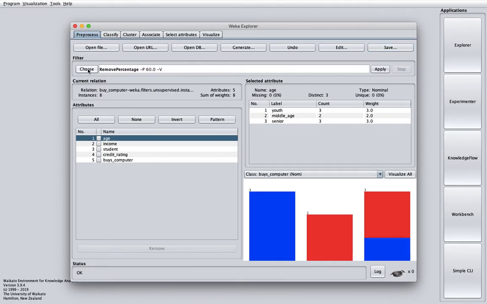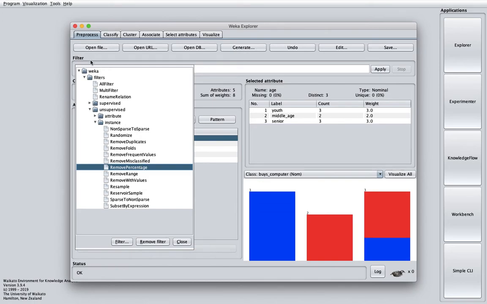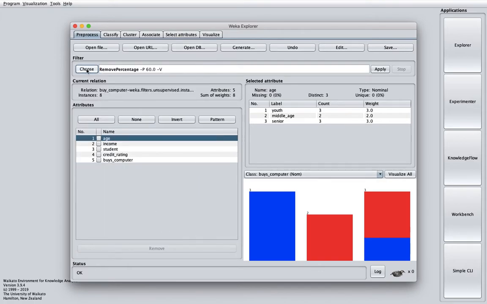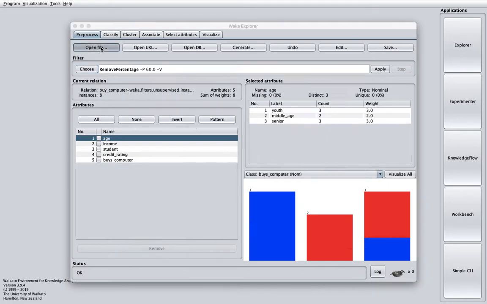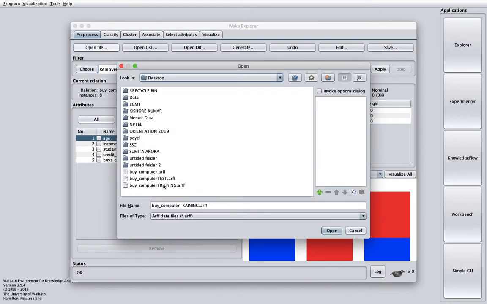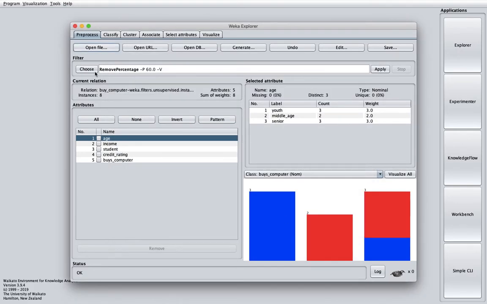So I'm going to the pre-process. So I will choose remove all the filters. Okay, and close it. So just removing all the filters, now closing it. I'm opening the file. So first we will start with the training set. This is my training set.